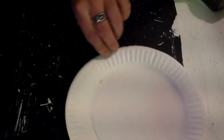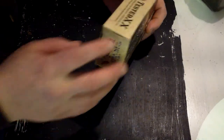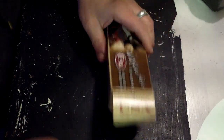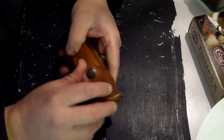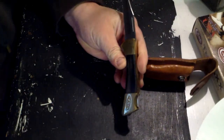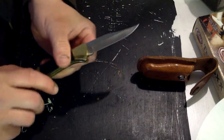The same thing goes for knives. I mean, you can go out and buy a top-notch knife, of great quality. I tell you, man, Case just has like the best boxes for knives. I can never throw the boxes away. This is a Case. What the hell is this? It's a Case Mako. Great knife. This is like $70 or $68 for this lockback.